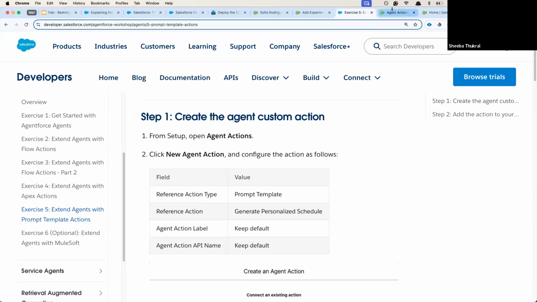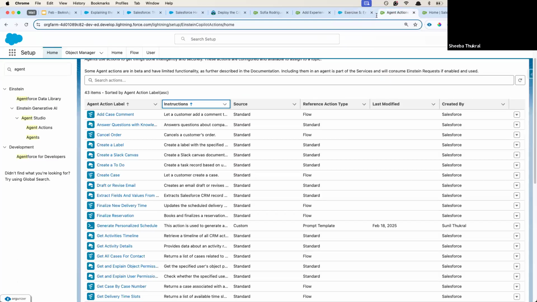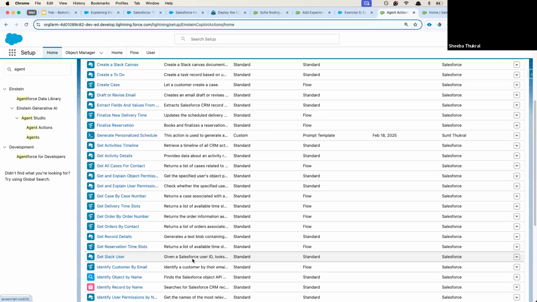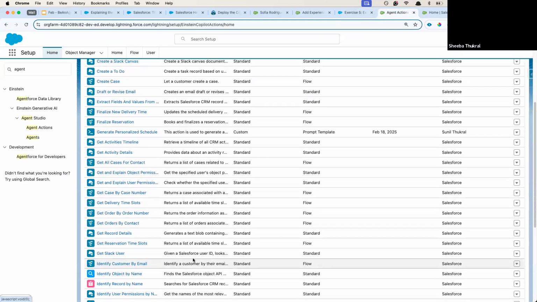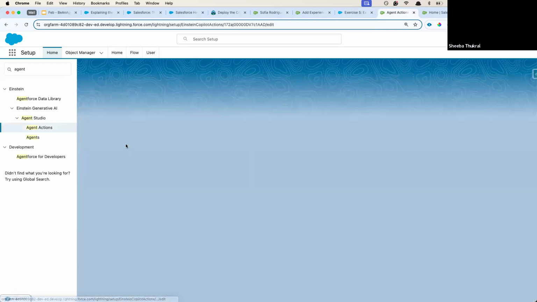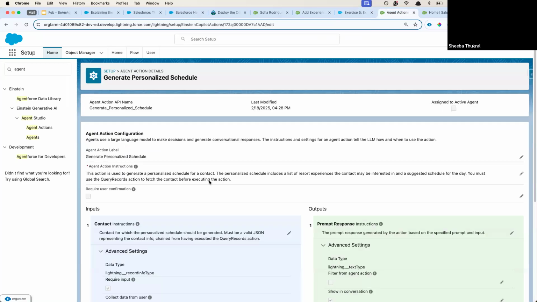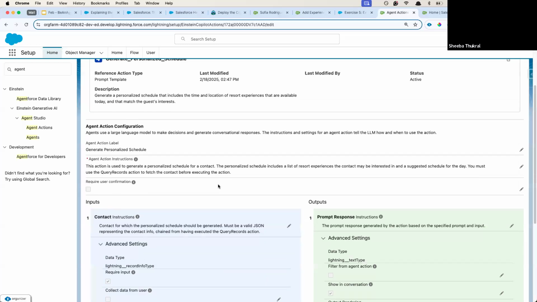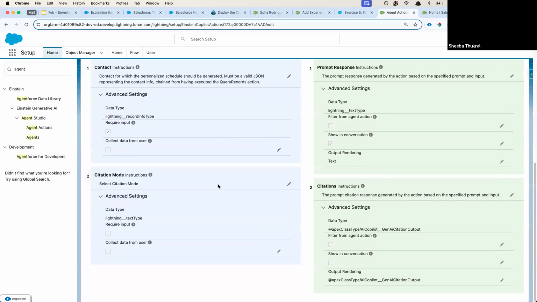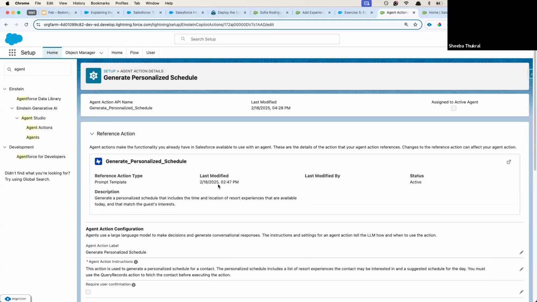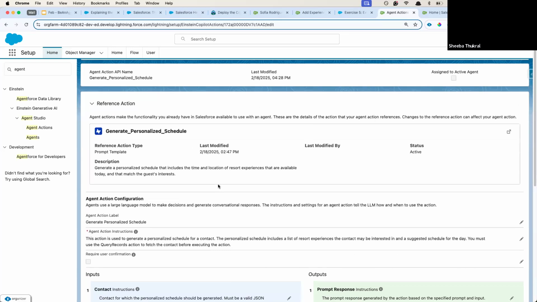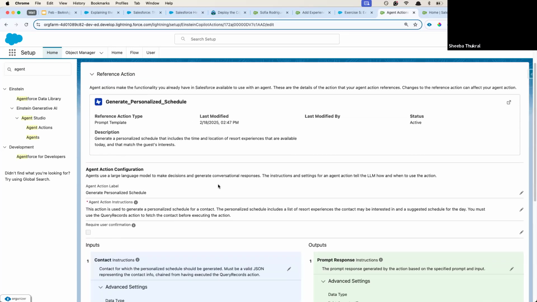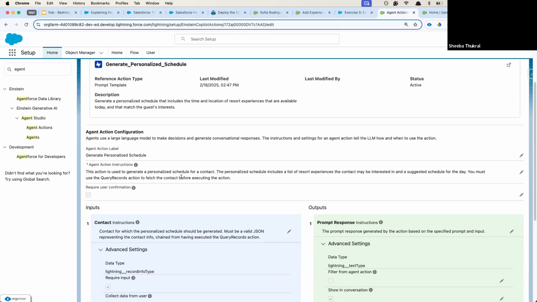So the generate personalized schedule. Let's go there, the custom action that we just saw. Yeah. So the main thing here is that this is a custom action we created. And here are the instructions. Instructions are really important. This action is used to generate a personalized schedule for a contact.